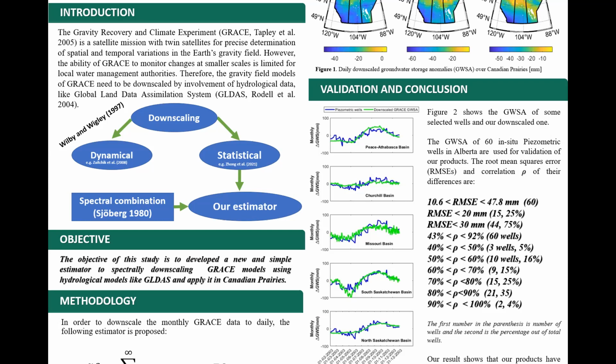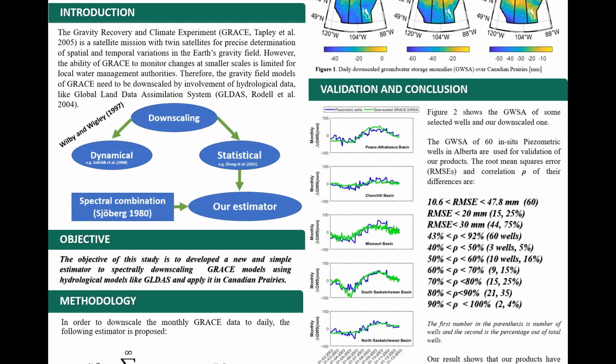To do so, we use the spectral combination, which was introduced by Sjöberg in 1980. The idea of Sjöberg was to combine satellite gravity models with terrestrial data and the Stokes integral at that time. The point was that the terrestrial data contains full frequencies, all frequencies, theoretically, but not satellite data. Satellite data are always limited to a specific degree or a specific frequency.